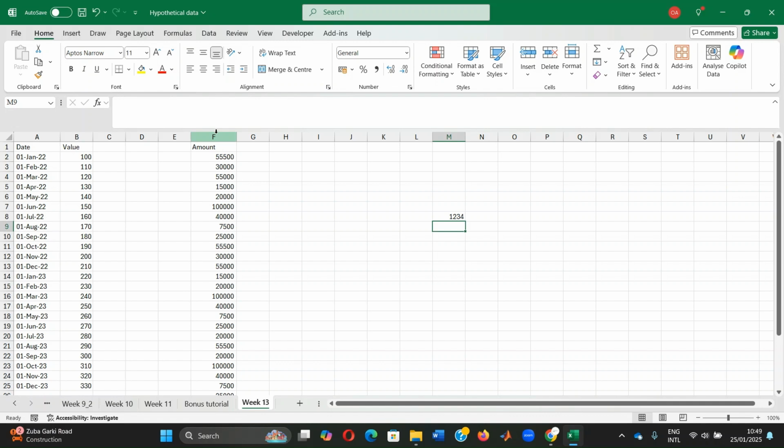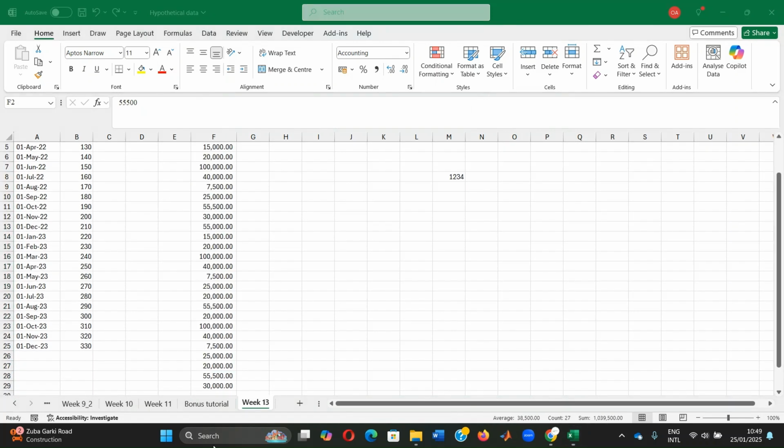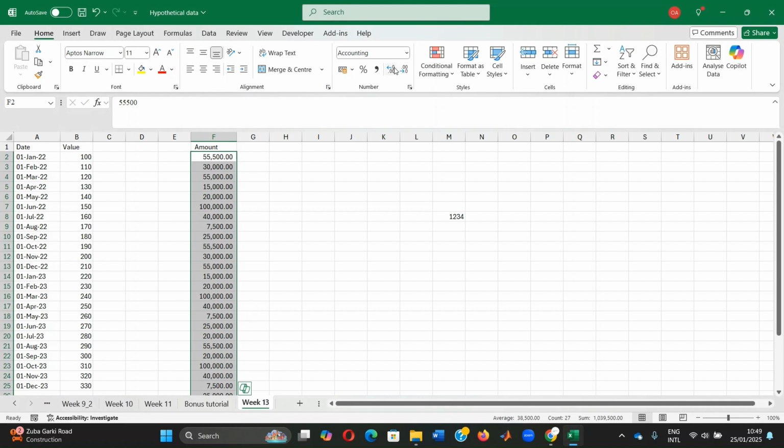Then you go to the Home tab, and in the Number group, you'll find options like increase or decrease decimal, or insert the comma. So in this case, let's click on the F column. Ensure we're in the Home tab and go to the Number group. This comma here helps you to add a thousand separator, and also in some cases the decimal places. So we can decide to increase or decrease the number of decimal places that we want. This is a faster way to do it.